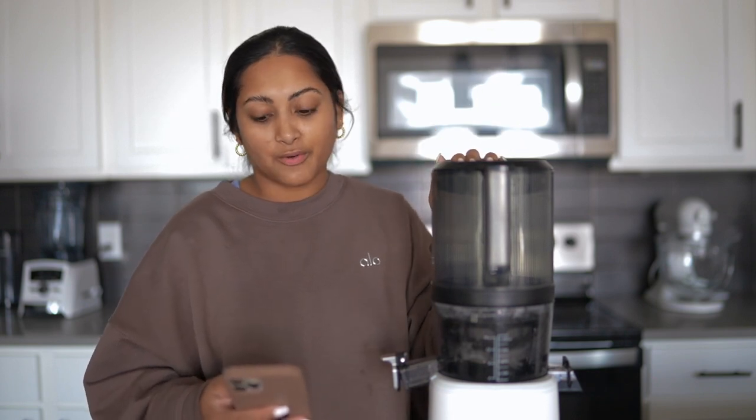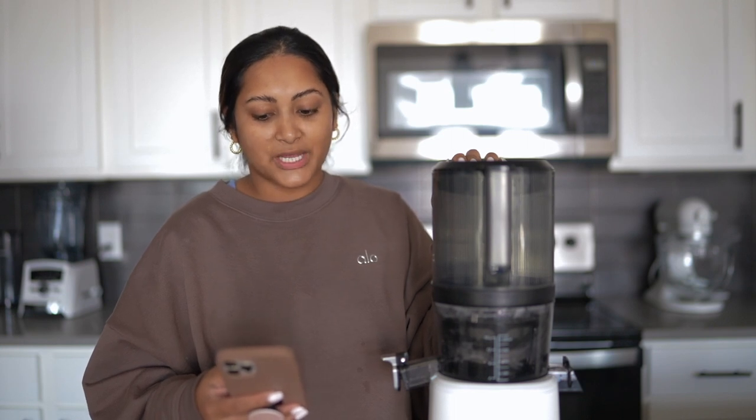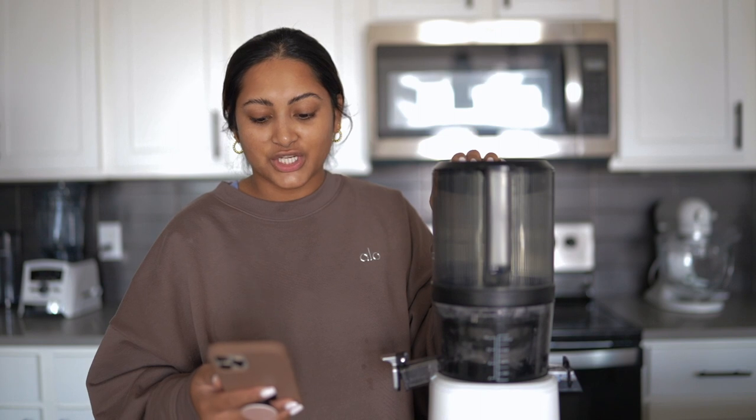So the apple I put in my juice supports hydration, so does the cucumber, and it also boosts immunity, boosts energy, relieves constipation, promotes hair growth. The ginger reduces inflammation, soothes digestive issues, and is a pain reliever. The kale supports energy production, strong bones and teeth, and visual health. So all of that packed into one juice.